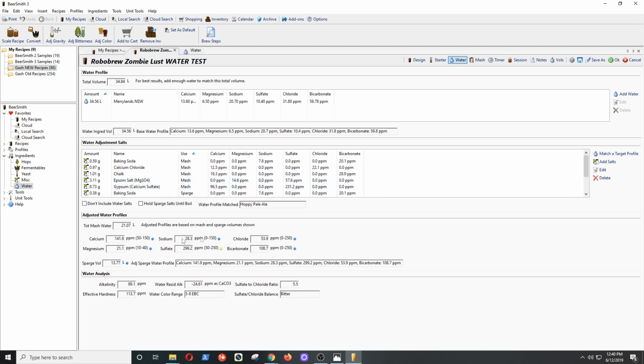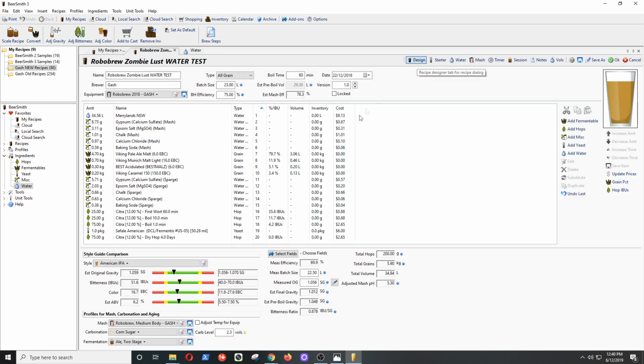That adds a lot more salts we have to use for that version. All the numbers are a lot higher. That sulfate's a bit higher than I like to have. But, you know, it's not our water profile. We're relying on BeerSmith. Gives you all the different salts you need to add. The mash pH is fine there at 5.3. So we've still got the acidulated malt there from last time when we adjusted it, but you know, it gets us at 5.3, which is perfect.